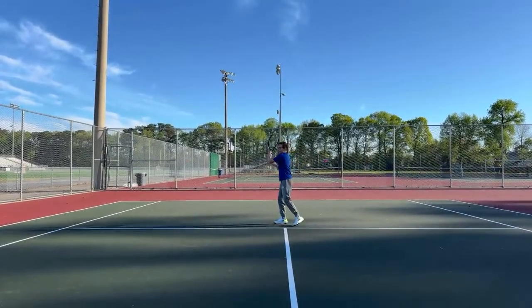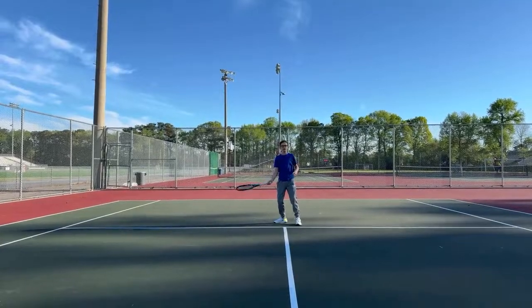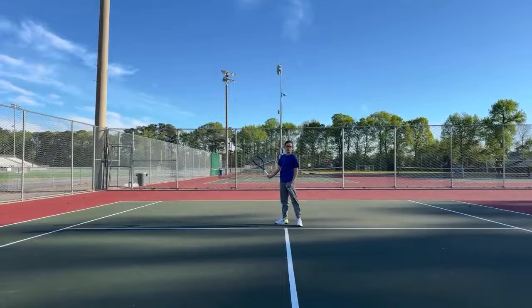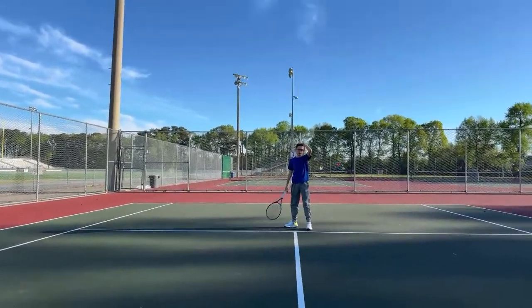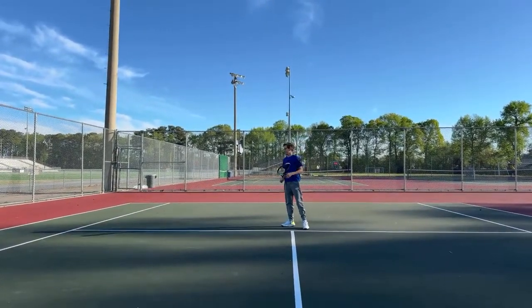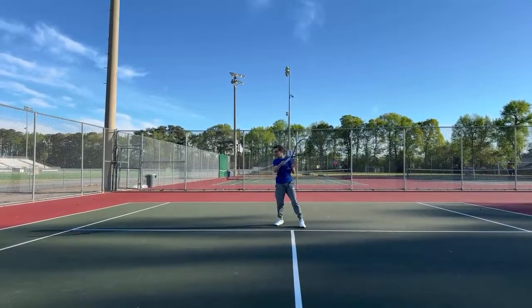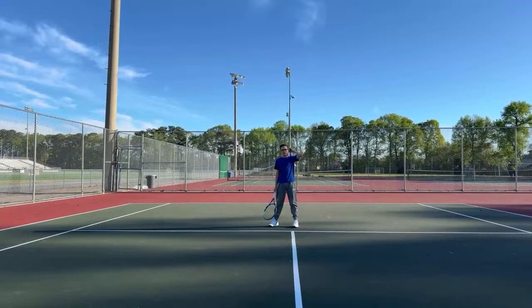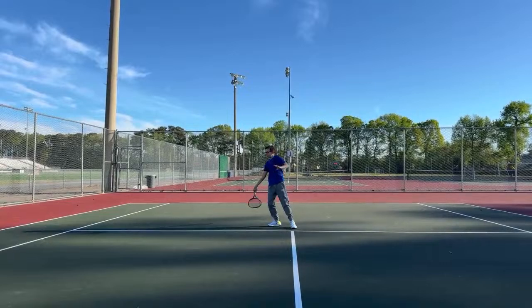So what's your new swing? You're going to do the same turn, but it's still a little bit too far back. Remember, I don't want to see your elbow back behind you. If I look at this camera in this straight line from where you are, I should not see your hand getting back here. Your elbow can get there, but you're going to feel like you're dropping your racket out to your right side, right? Then it flips back this way. So drop, then it flips there.